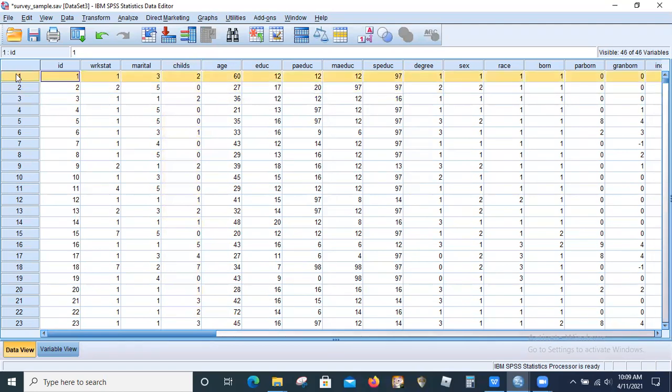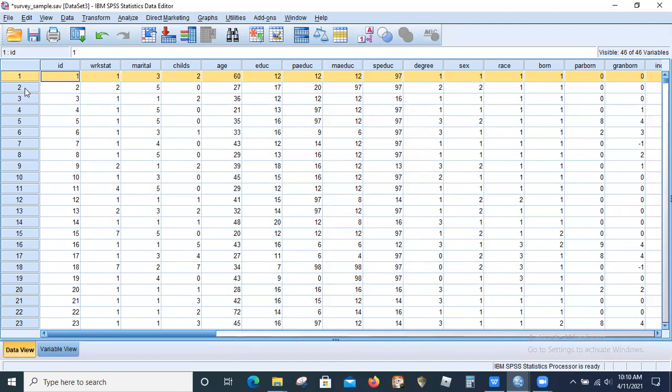But if this point is for the time being not that clear, don't worry, because this would become clear as we move forward. Just remember that you can be variable-focused in your approach, or you can be object-focused. And sometimes you can have both approaches together. You may want to look at it row-wise for some purpose, and column-wise also, right? So sometimes there would be just a single-focused approach.